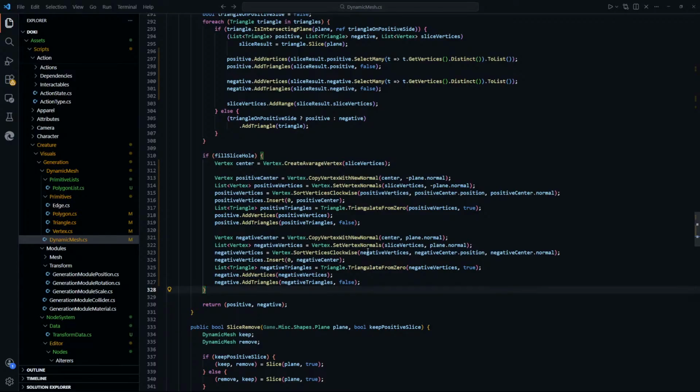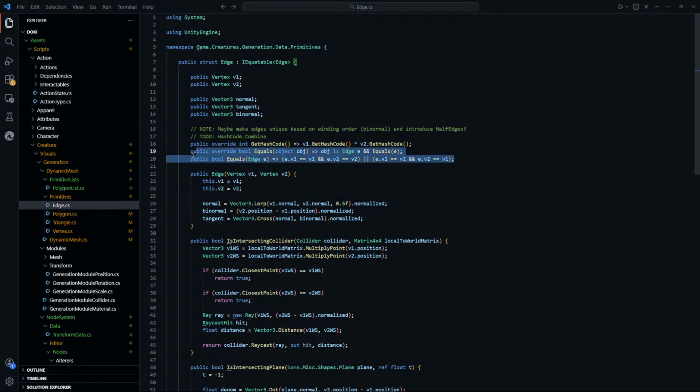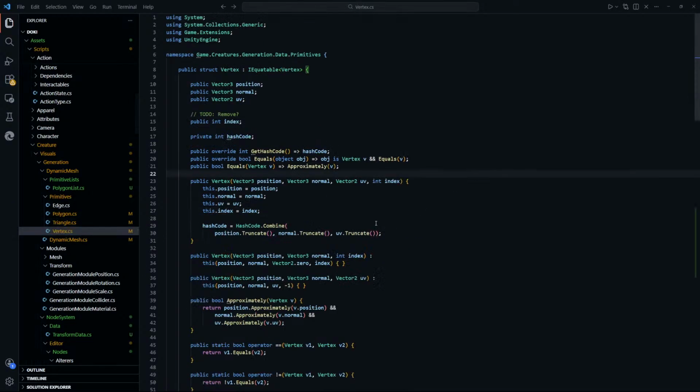Something with these vertices. So the edge comparison logic is 100% dependent on the vertex comparison logic. And it should work both ways, independent of direction. So something happens with the vertices.